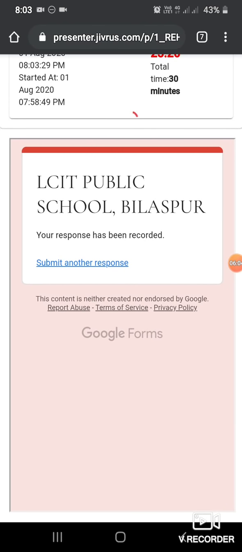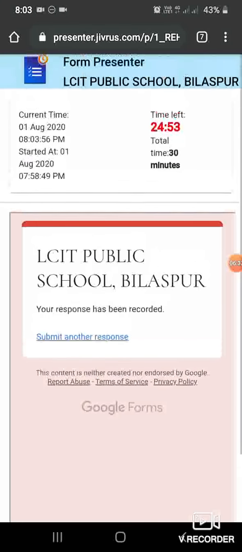Now while submitting the response, you may get a Google verification code, meaning a question to answer correctly. If you answer the question incorrectly, then you may get a new question again, and that may affect your timer. You have to maintain that time also. You have to keep in mind that you have only 30 minutes. So keeping that in mind, be very calm and very careful while answering each and every question.